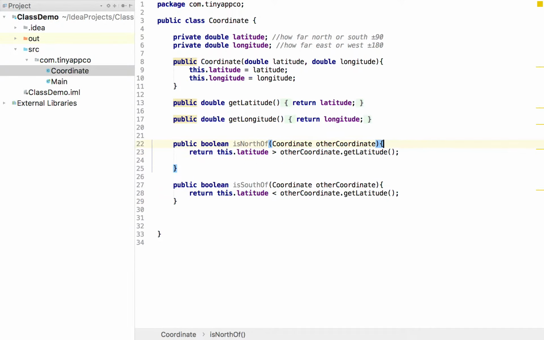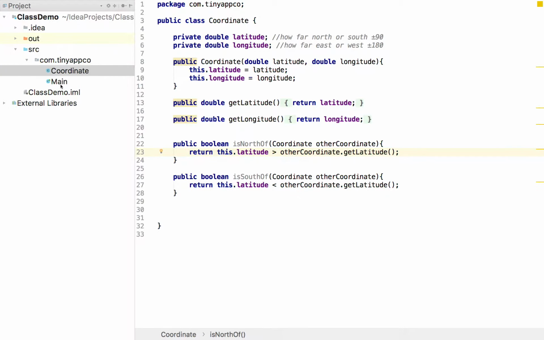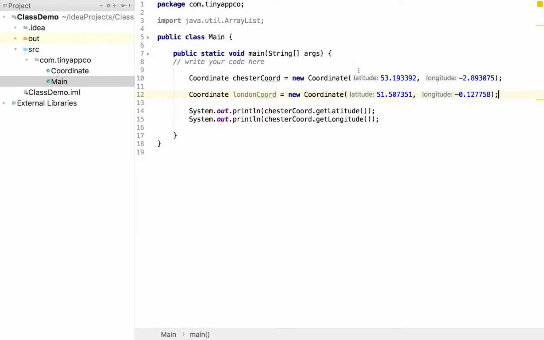We can actually see that in use. If we go back to our main class, we might want to check if Chester is north of London. For those of you who don't live in the UK, Chester is north of London, so that might help us check whether they've got the expected output. So we can now do something like this.